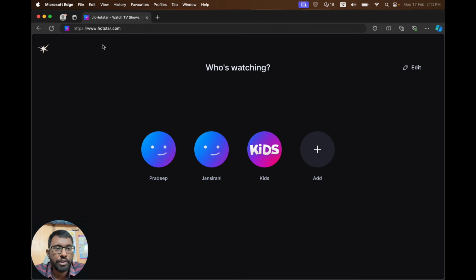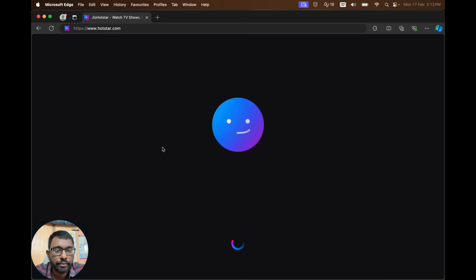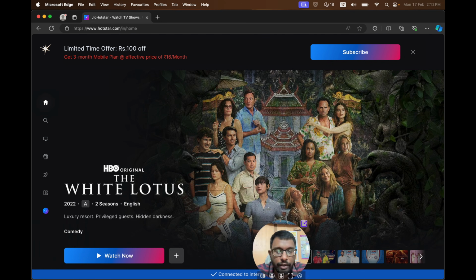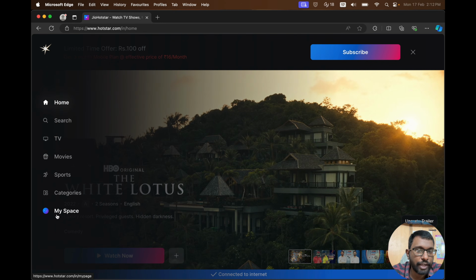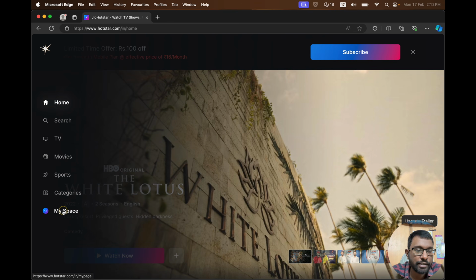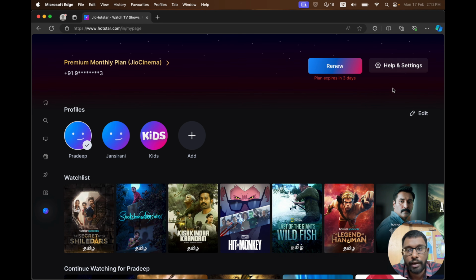That's all. For the desktop version, we can open a web browser and go to hotstar.com or jiohotstar.com, and then we can choose our profile here. And now on the left side, we have to go to MySpace. And here at the top, go to Help and Settings.